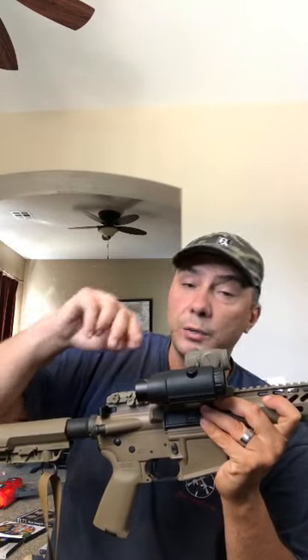Will this work for people with astigmatism? That's tough — some people with astigmatism say they can see it clearly, others say it looks like a straight line. A lot of people look across the room and say it looks blurry, but it's not designed to be used across the room. There's a large open donut and chevron tip for zero to 300. It's designed to be very fast up close but with the ability to reach out to 600. If you want to see the dots clearly, look outside at the actual shooting distances and everything will clear up.